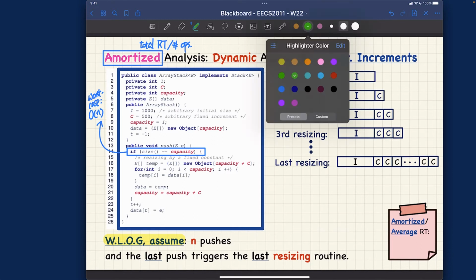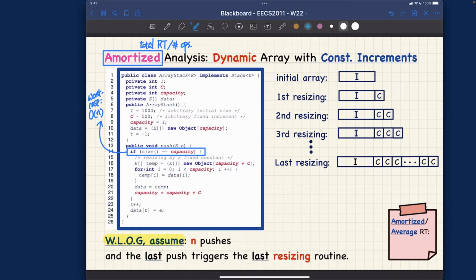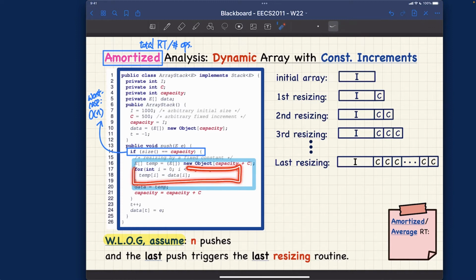Let me just highlight it. You can see this part over here, creating the new array and also copying all the contents from the old array into the new array.